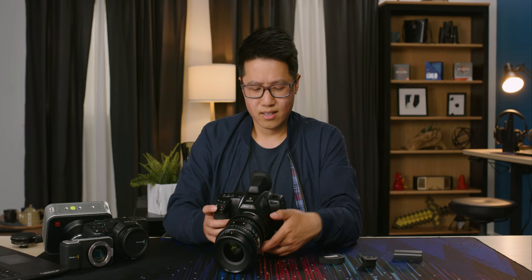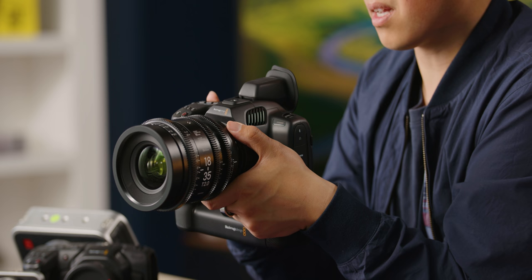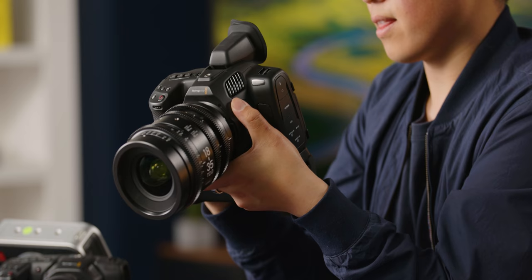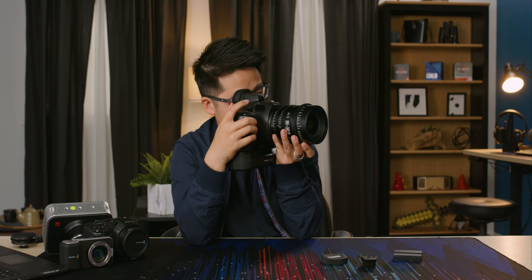Let's see how good it is. It works quite instantaneously, which is nice. It's not the worst EVF I've ever used, but $500 seems a little steep to charge for it. It also doesn't fully go vertical, which isn't a huge deal. The last thing though is that the color doesn't actually match the back LCD on the camera. Without looking at it on a computer I'm not sure which one is more accurate, but I'd guess the LCD on the body is better. The EVF seems a little shallow. Andy back there is shaking his head because he has no faith in the Blackmagic displays — the ARRI Mini 12K's onboard display has proved quite horrible too.